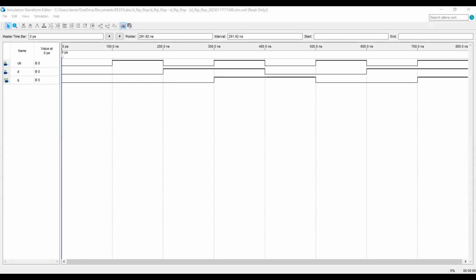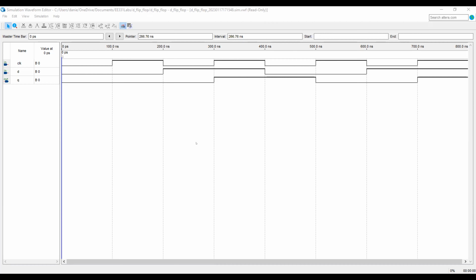And you can see here the second clock, the first rising edge of the clock, we had 0, so the output is 0. The second rising edge of the second clock, we have high, so D went high.